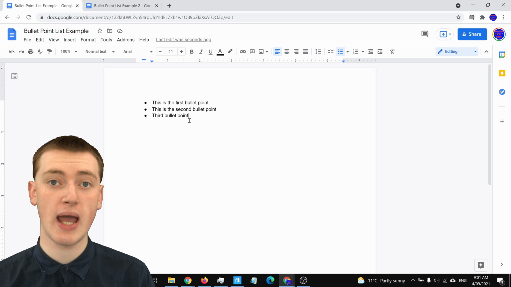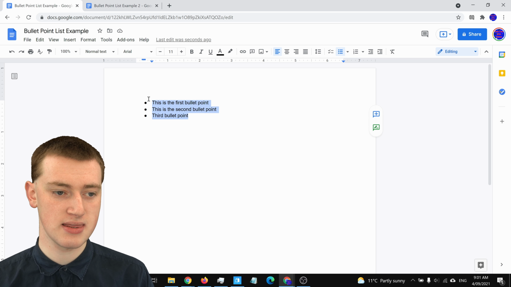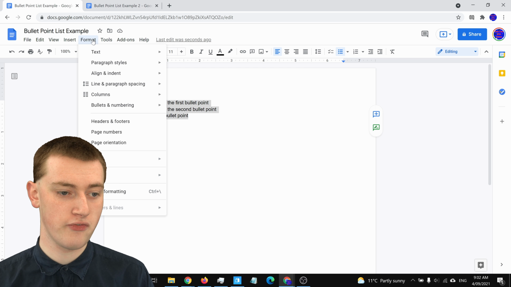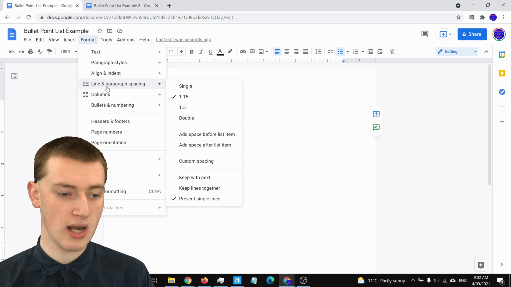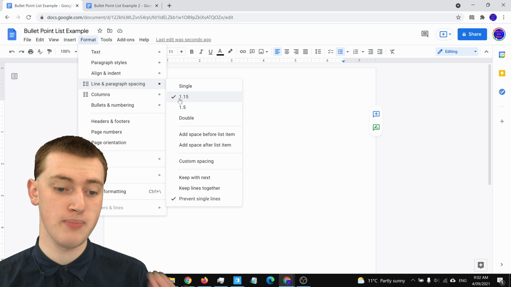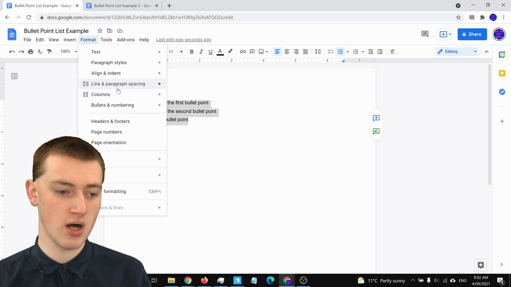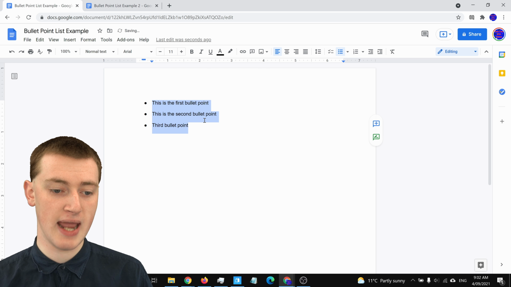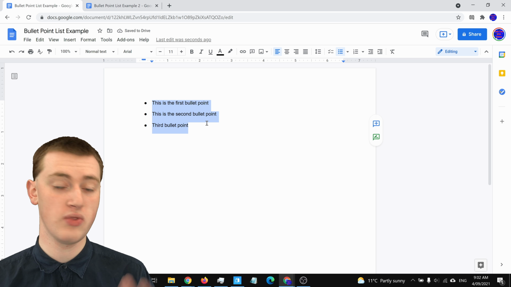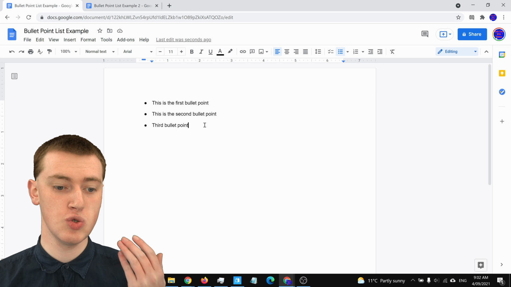So if you want to add some more line spacing, you just need to highlight all the bullet points like this, and then come up and click on Format, and hover over Line and Paragraph Spacing, and you'll see it's set to 1.15 by default, but if you choose 1.5, there'll be quite a bit more space between them. So this is probably pretty good, but you could go even more if you want. You could change it to double and have quite a lot of space between them, so that can be good sometimes as well. So that's really cool, and that's really all there is to adding bullet points.